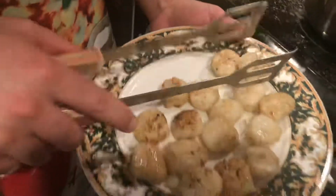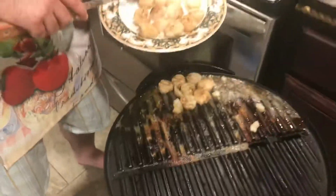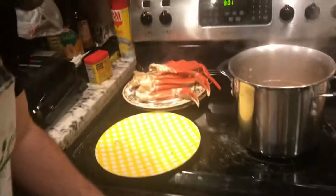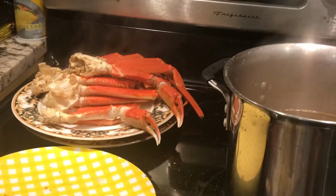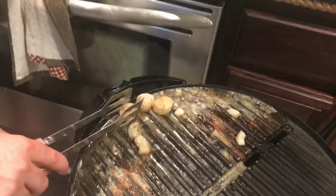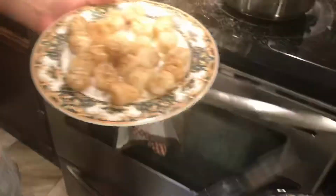This is Seafood Extravaganza. See, crab and more. This is scallops. Scallops, they are delicious in coconut oil. We cook them in coconut oil. Should be very nice.